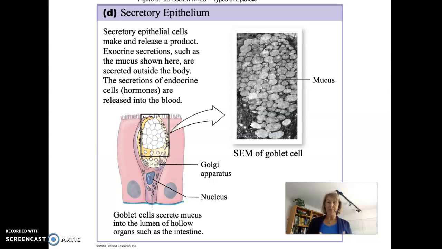A secretory epithelium. A secretory epithelium is a little gland, right? It has a gland. And if you remember goblet cells, this is a goblet cell that's embedded here in the intestine. If you want to keep things moving through the intestine, it's going to have to be moist. And in order for it to be moist, you need to have something secreted in there, some mucus pumped into it. It's going to be pumped and keeping things moving.